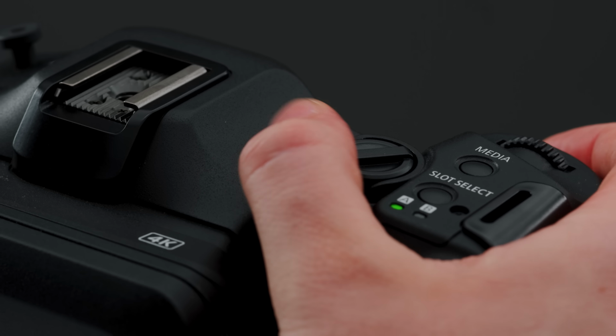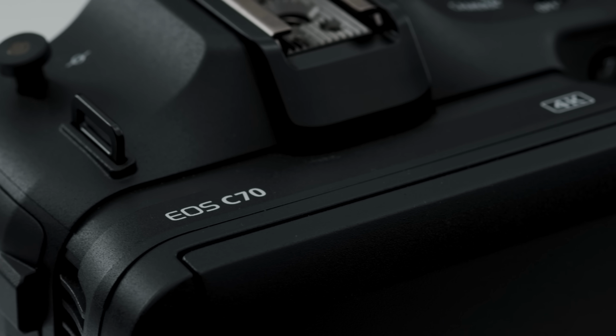With this, you can lock the camera. This will disable any input apart from the record button as default, but you can change this in the menu. This will be great if you've set up a shot and don't want anybody to fiddle with your settings. It's got a really satisfying click to it too.